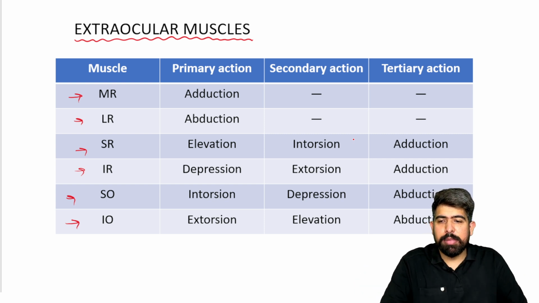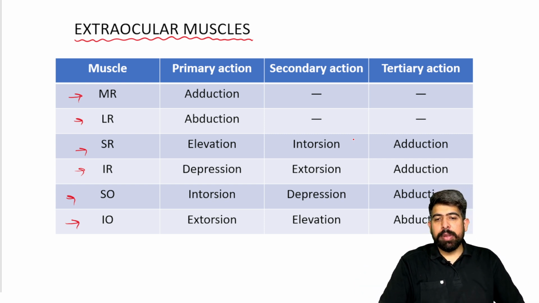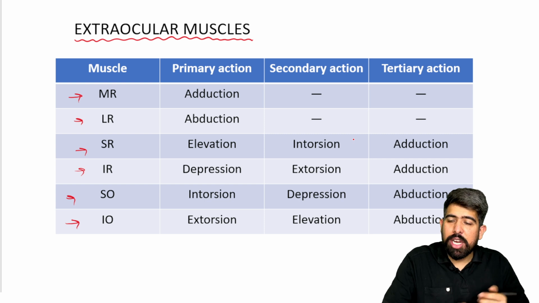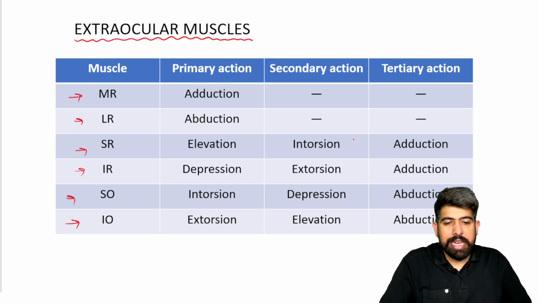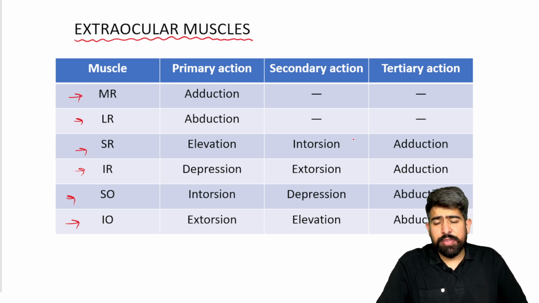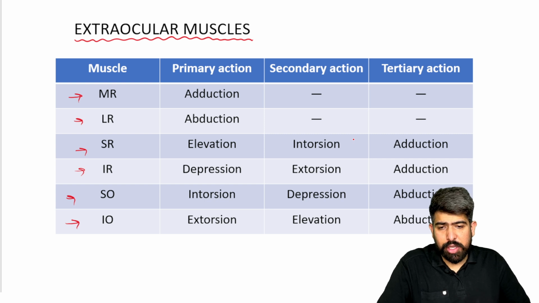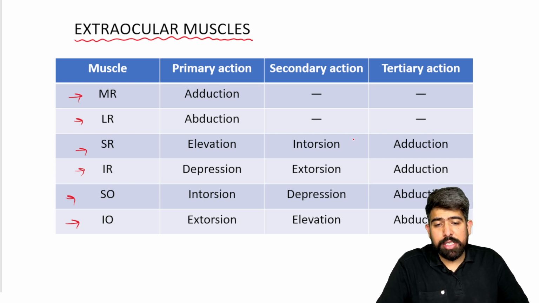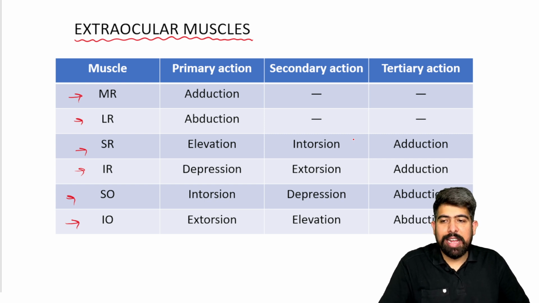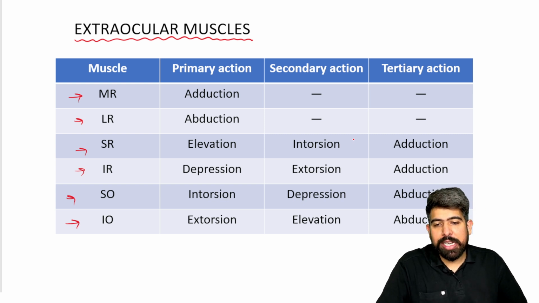How it is going to diagram is, in the adduction, how it is helping the medial, and in the abduction it will be your lateral rectus. With the lateral rectus, we have in your adduction the superior rectus and the inferior rectus also, right? In the abduction we have the superior oblique and inferior oblique, but in the adduction with the medial rectus we have the superior rectus and the inferior rectus.